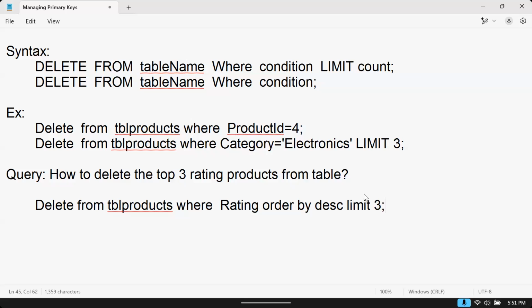Where is not required, without where you have to write. Delete requires finding the record.